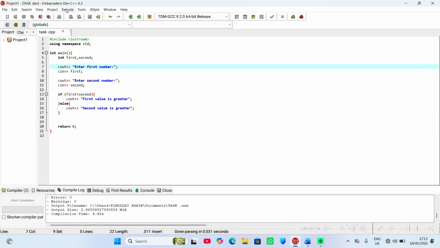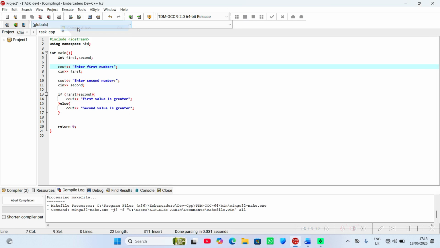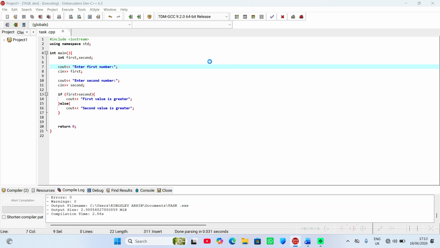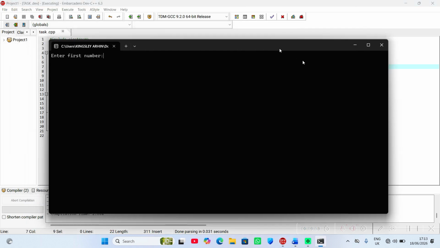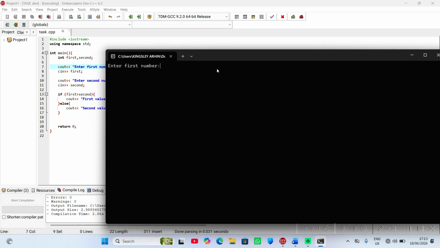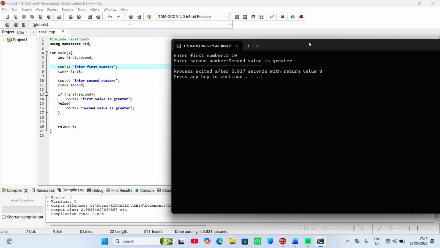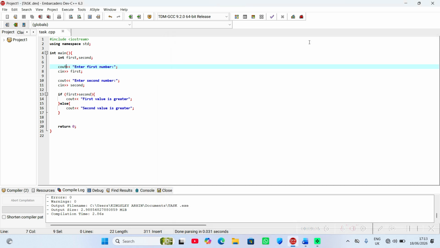Let's compile and run and make it otherwise. So 5 and 10. Good. Second value is greater. So basically, this is what the question is asking us to do.